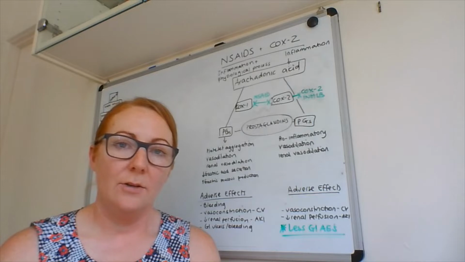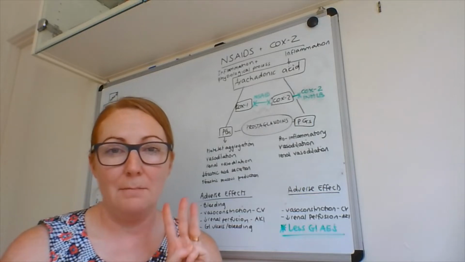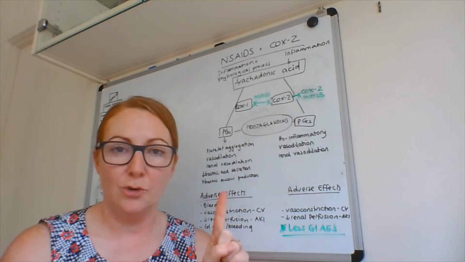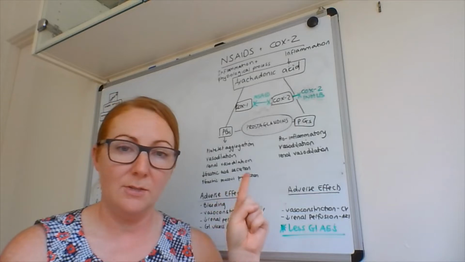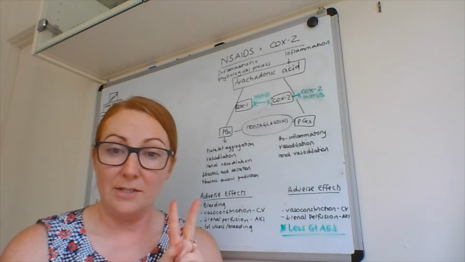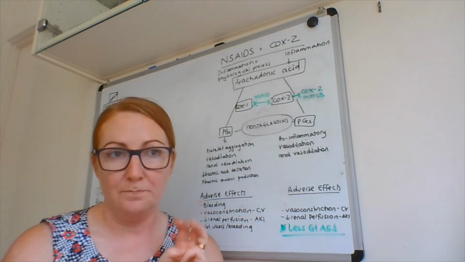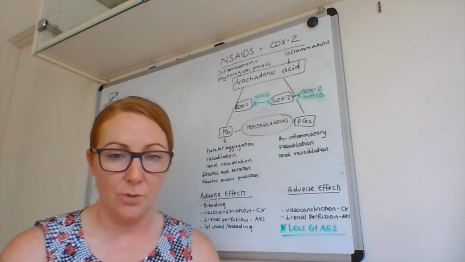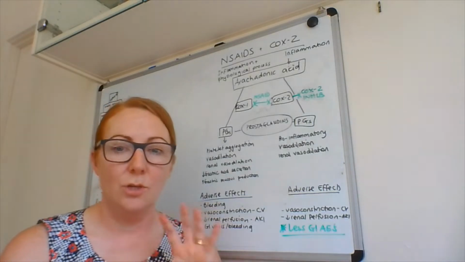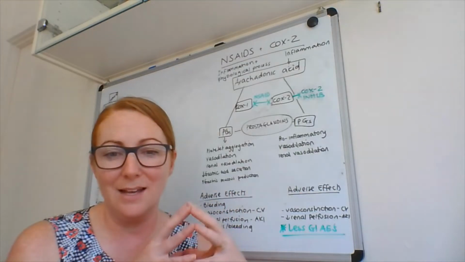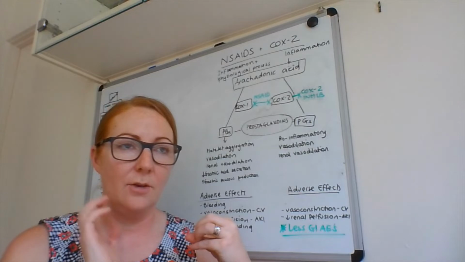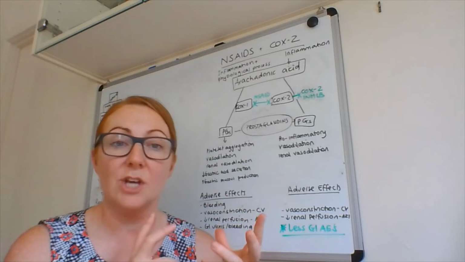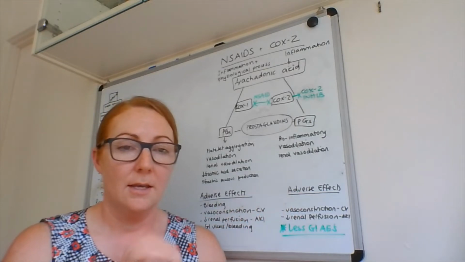So today we're going to talk about nociceptive pain. We're going to talk about the three main groups of drugs that we use to treat nociceptive pain, and that is the non-steroidal anti-inflammatory drugs and the COX-2 inhibitors, which you can see here, paracetamol, and the opioids. So we're going to start with the non-steroidal anti-inflammatories and the COX-2 inhibitors. These two classes are almost like one big class in terms of their role in treatment and their indications. They're used relatively interchangeably, but we'll talk about the differences as we go through.